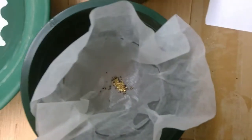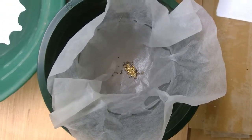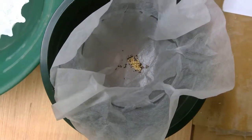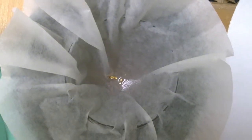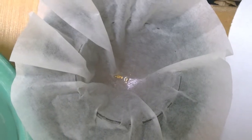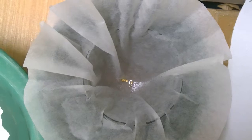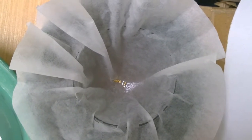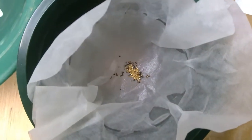Then this over here is everything that went through that 10 mesh but didn't go through the 20 mesh. So lots of gold in that one. Like I said, this is usually a lot bigger gold, not very much fine gold in it. And then this one right here is everything that went through the 20 mesh, or I'm sorry, everything that went through the 30 mesh. So this is everything that was in that real fine concentrate at the bottom. So not a lot in there. Like I said, most of it is right here.